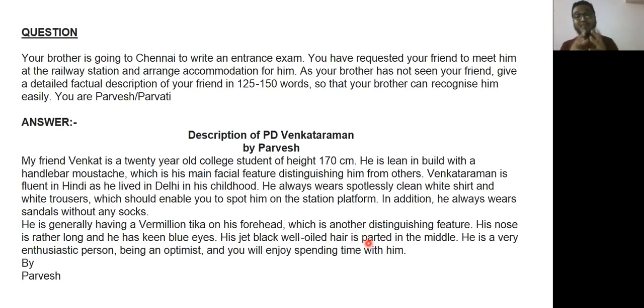Okay, so you must keep the separation. And I told you in the beginning, there is no byline. There is no byline, but here there is a byline. Why is there a byline? In the question, it is asking you are Parvez and Parvati. So as the question is asking, you are writing the byline. Okay, and the byline will be written under the title, not here.